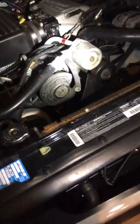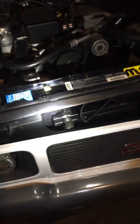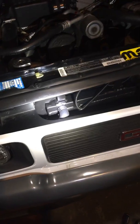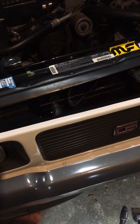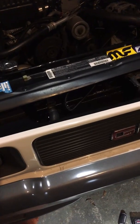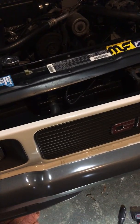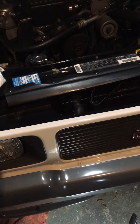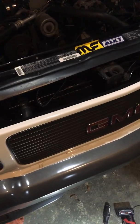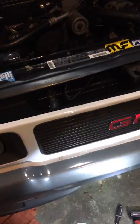I do have the Intrepid fans, but I'm going to put this all back together and have a day's work inside the car wiring up the Turbo Smart boost controller. I forgot the name of that company. It's an all-out wideband gauge. It's a something 500. NGK or NTK used to make it, and then another company took it over.